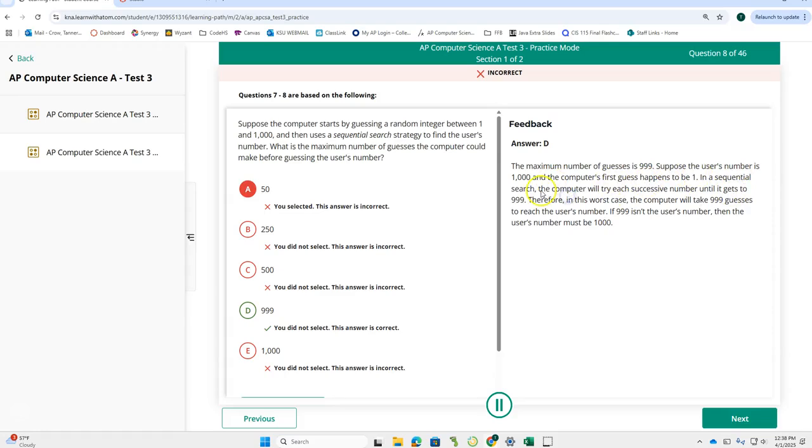In a search, the computer will try each successive number until it gets to 999. That sounds exactly like linear search. I'm pretty sure it should be the same. I saw a question where I thought they were synonyms, and then I saw a question that was kind of contradicting that a little bit.